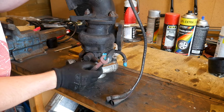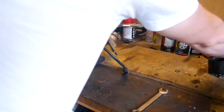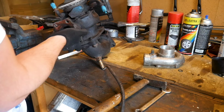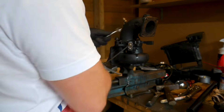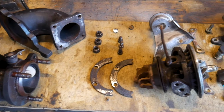The turbo has seen better days and it's really nasty. However, the shaft has no play, so we take it apart to clean it and replace the gaskets. Keep in mind how it looks now.